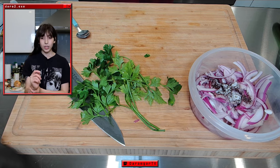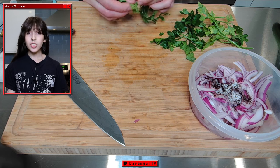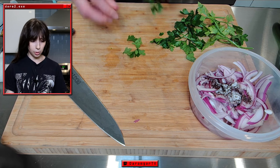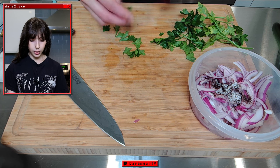Okay. So, everybody, I got my parsley out. I got my parsley all ready to go. Let's just go ahead and pluck the leaves right from the stems, because the stems, they tend to be a little bit woody. They tend to be a little bit fibrous in texture, and I really, really do not like the way they feel in my mouth.